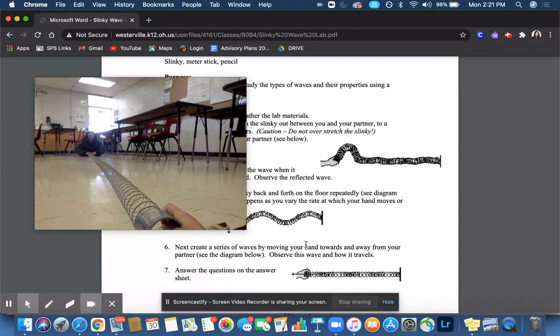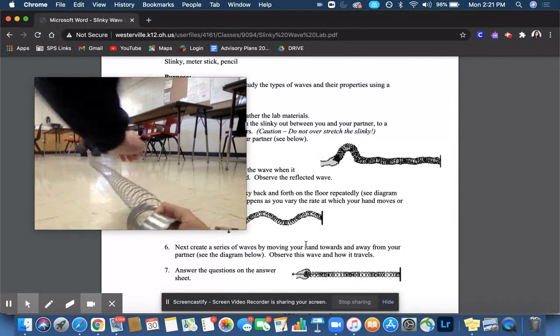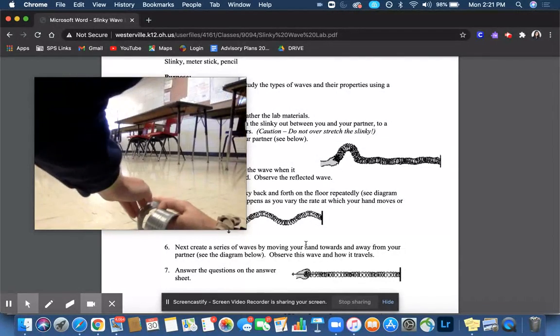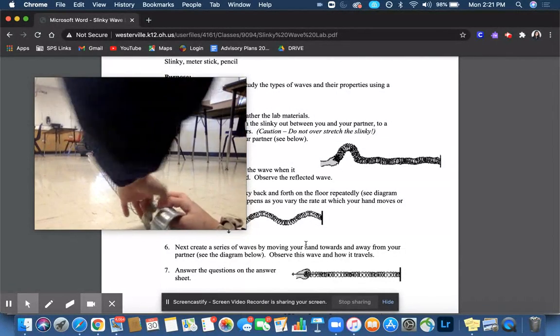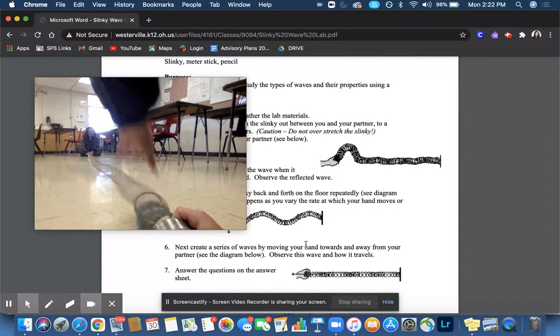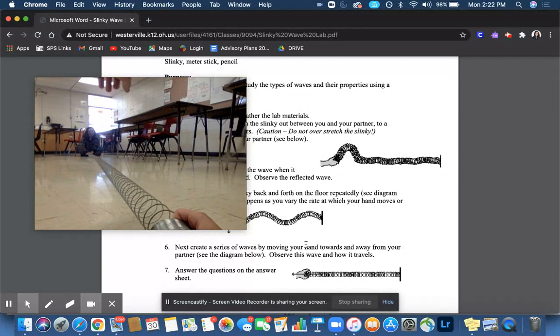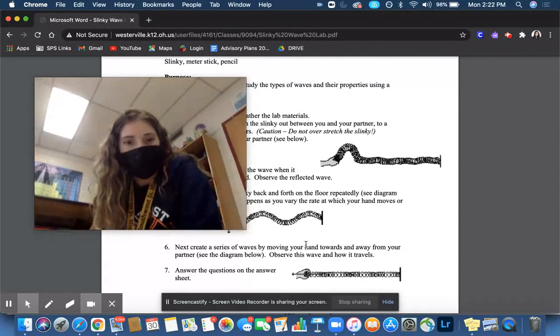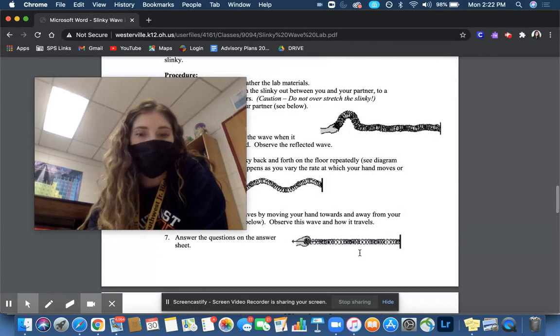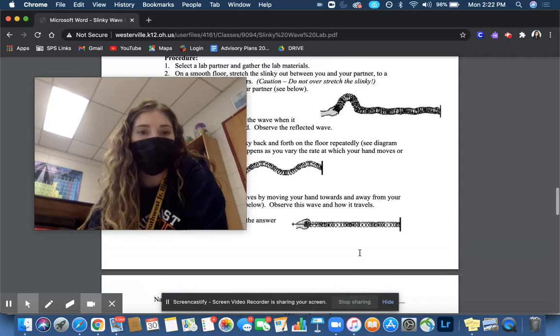Yeah, perfect. So another way we could look at this, because it worked pretty well when I did this. So if I pull all this, I'm creating a compression, right? I'm compressing this right here, but I'm pulling it away, so it's also a stretch. And if I let that go, you can see it go through the spring. Okay? And then you're supposed to answer the questions. It's not on the answer sheet. It's going to be in your Google form. Enjoy.